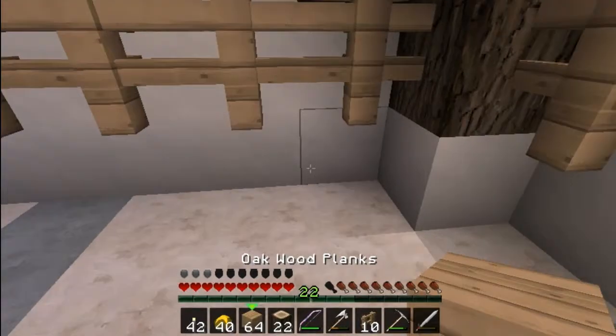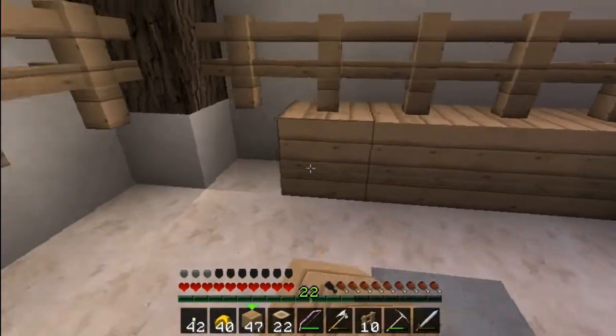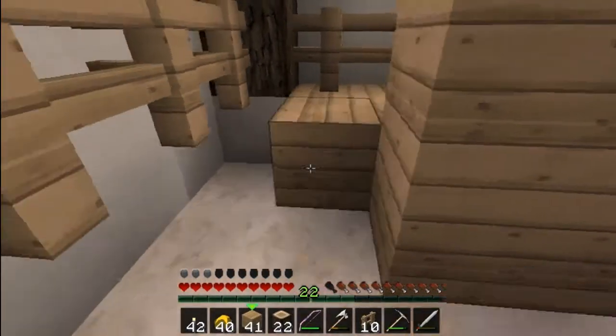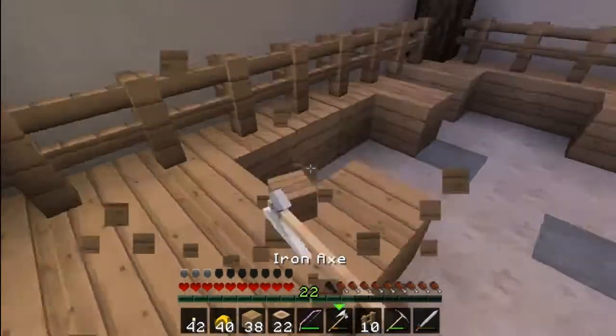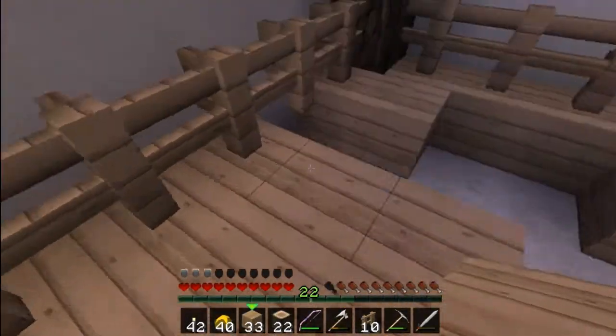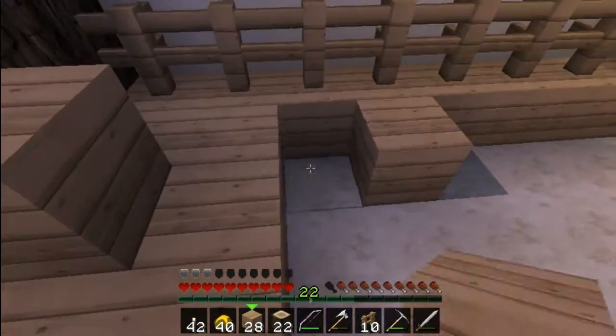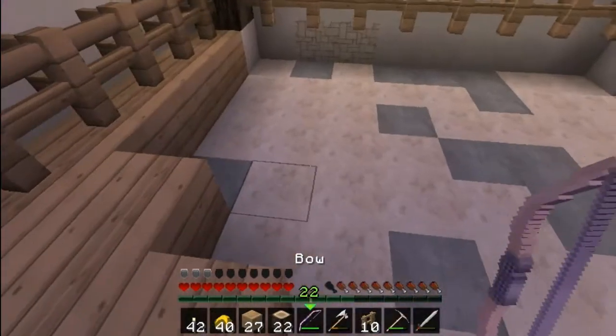Okay, yeah, I'm saying the most expensive part will be the doors, because that's six for every one, and I need like 64 doors or something like that. So that's six stacks of 64. I'm gonna need to get a bunch more. I should get a bed over here. That would help me a lot.